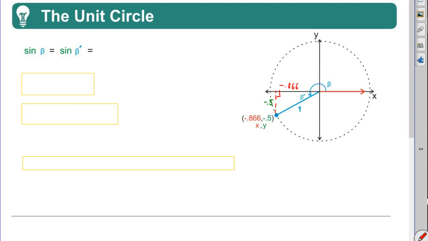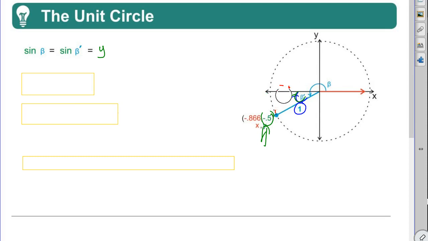0.866. And so look, remember, what is the sine? The sine is the opposite over the hypotenuse. Well, you get negative 0.5 over 1. But more important than that, and here's what you need to remember for a unit circle, the sine of a unit circle is simply y, the value of the y coordinate. Now, why is that? A little pun there. Because look, y is the opposite, right? Again, look at angle beta prime. What is the opposite? y. So that's the idea. That's it in a nutshell.